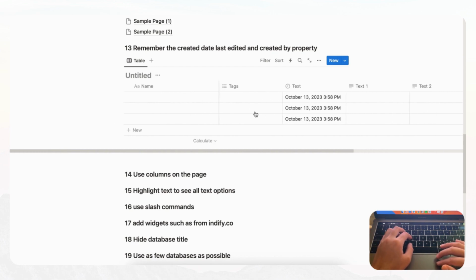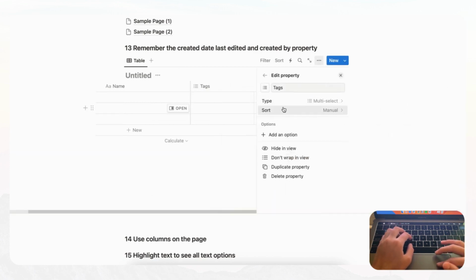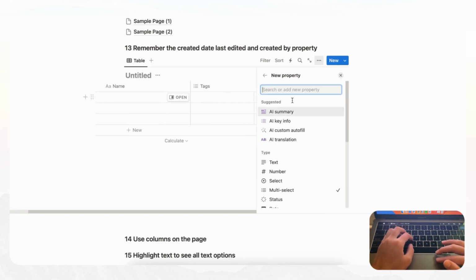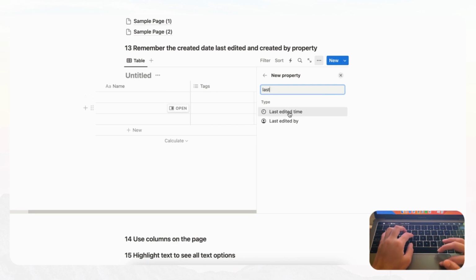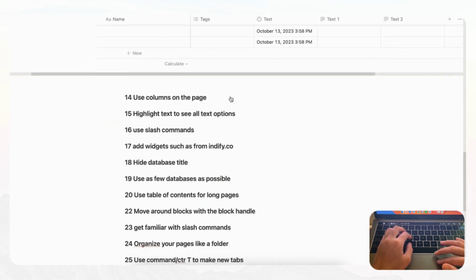If we click created time, it's going to automatically generate the time that this database item was created. So this is really useful if that's the way you want to use it. Like every page that you add to a database, if it needs to be tagged by a date immediately, instead of manually adding the date, you can just add a property called created date. And along with created date, there's also another property, which is the edited date. So last edited date can be really useful for note databases, for example. And if we go last edited time, there's also last edited by if you want to keep track of who touched it last. So this is really useful as well.